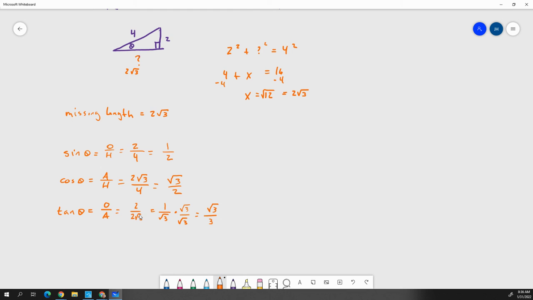So we've got 2 over 2 rad 3. When we reduce that fraction, we're left with rad 3 over 3. It doesn't matter at this point what that side length is. Once we have all of those side lengths, it's really easy to figure out what sine, cosine, and tangent are. If I asked you to do their reciprocals, their inverses, which are cosecant, secant, and cotangent, that would be really easy too, right? Because you just flip those over as long as you know that sine is opposite over hypotenuse. So cosecant would be hypotenuse over opposite. It just flipped.